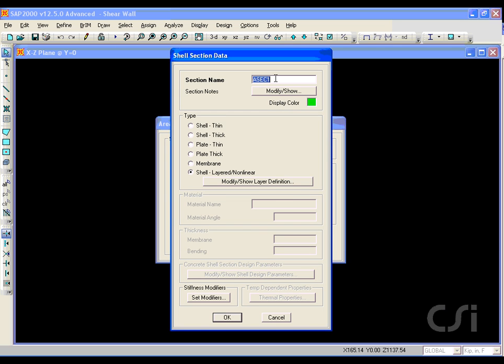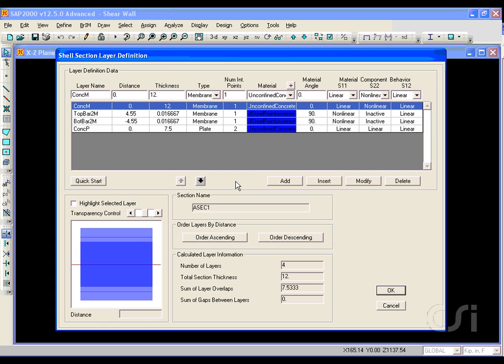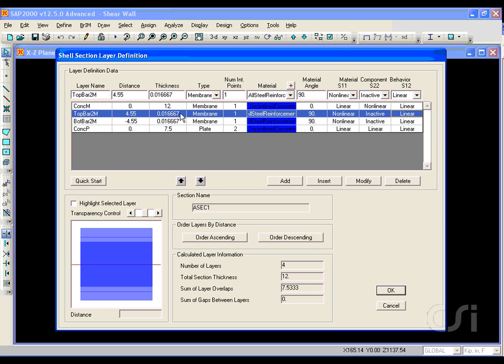Our next section will have a reinforcing ratio of 0.4%. For this section, the concrete membrane layer remains the same, 12 inches thick, with unconfined concrete and nonlinear behavior in the vertical direction.